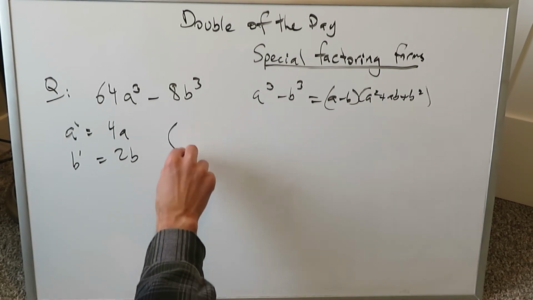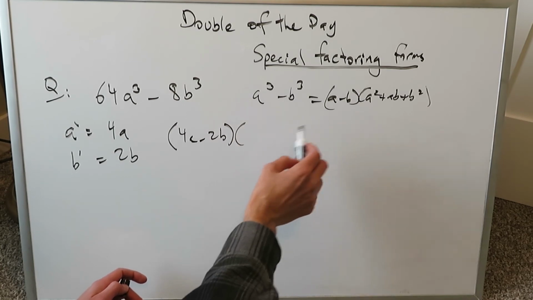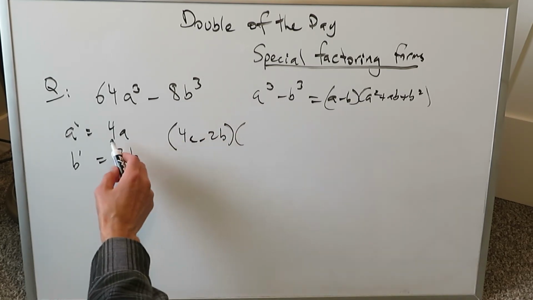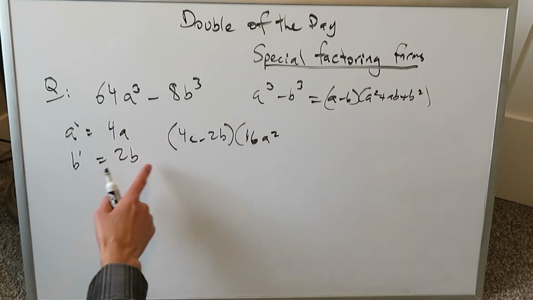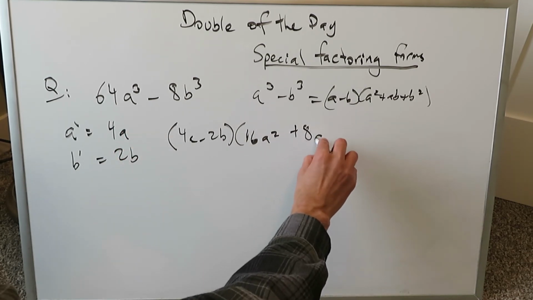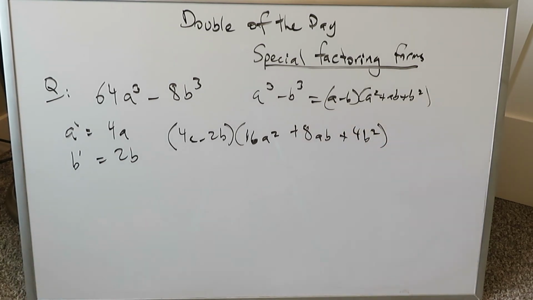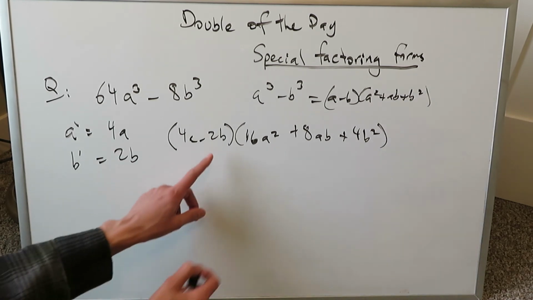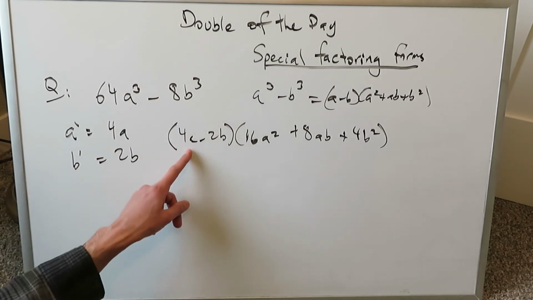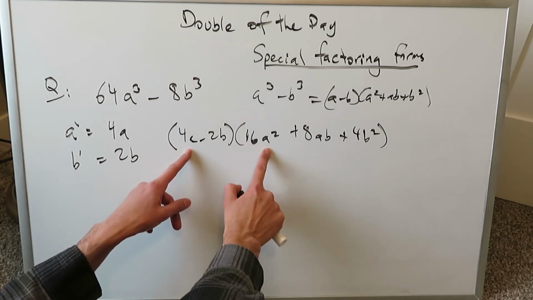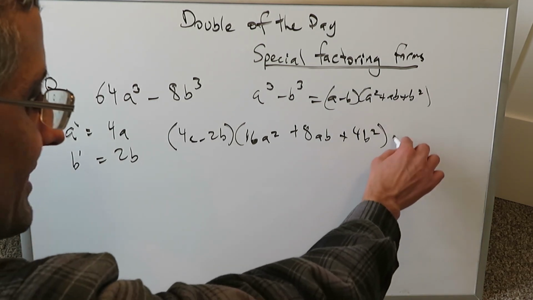Send everything through there. You'll have a minus b, so 4a minus 2b. Here you create the next set of parentheses. You'll have a square, which is 16a square, plus ab, 4a times 2b, which is 8ab, plus b square, 4b square, and that will take you to your conclusion. Just as a quick test, if you did minus 2b times 4b square, you'll have a minus 8b cube, and I'm seeing that. If I did 4a times 16a square, I'd have 64a cube, and I see that. And both of these answers, the one before and this, are correct.